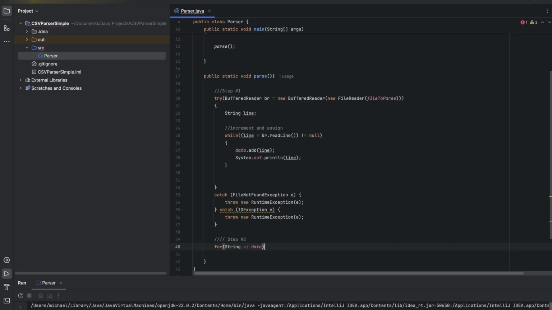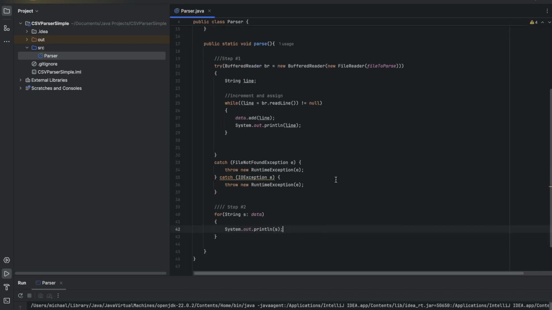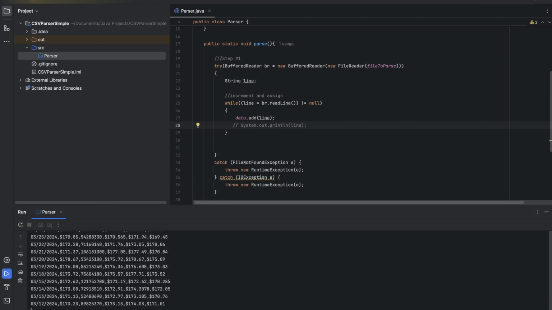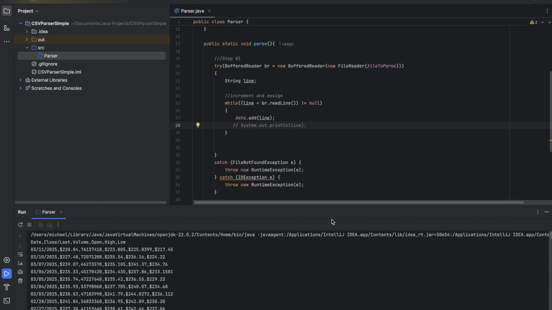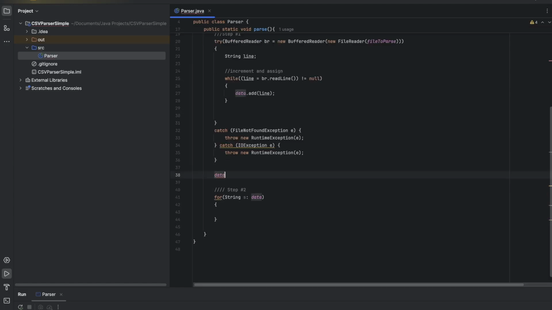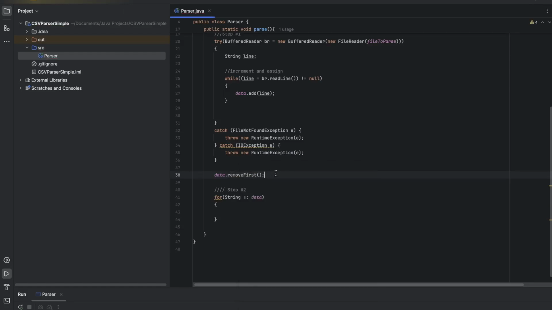So for each string s in data, so for each line of the data array list, we're going to print that line, and I'm going to show you that it's the exact same thing as what we just had. It's just slowly moving down. So see, all the data got printed again, but it's being printed further down in the function because I commented the other one out. So this is where we are now. That's just a good debugging thing to make sure you're getting to where you want to go. So this is actually a way to remove those labels like date, high, low, close for my stock data.